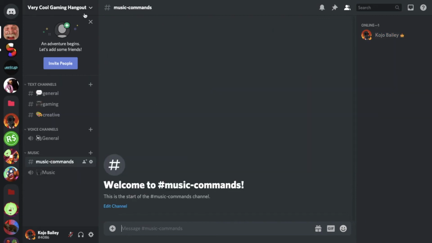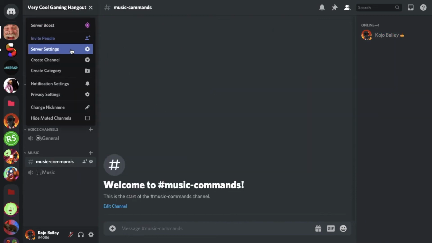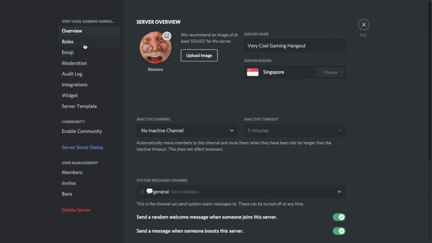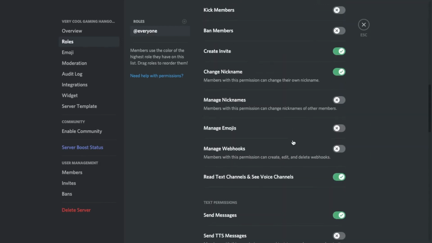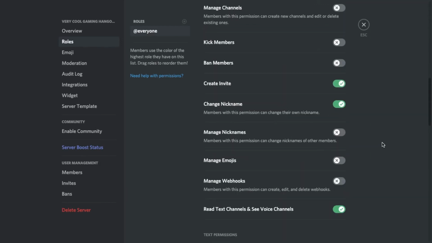And then to do that, just go back to the top here again, go to server settings, and then go to where it says roles. You will see that the first role you have is @everyone. This in itself isn't exactly a role, it just means everyone. Everyone will be affected by this. Underneath you can see there are different permissions, and then I can change them to my will. For example, if I do not want them to be able to change their nickname, I can just untick it, save changes, and easy. Now new members that don't have admin privileges cannot change their name.